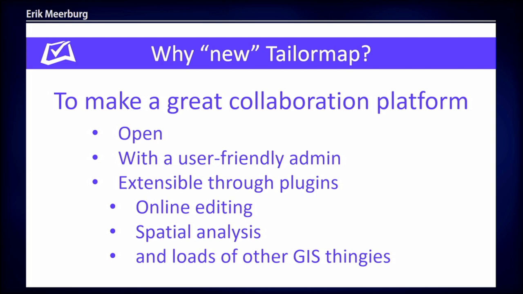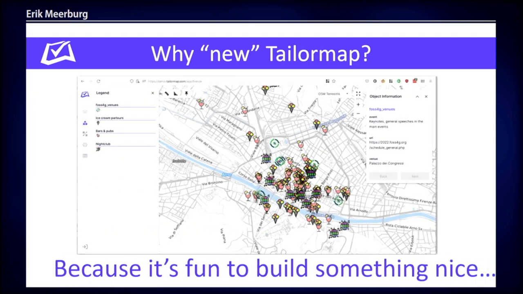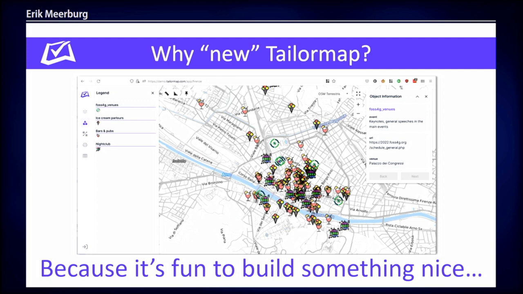We have this kind of an idea of a Play Store kind of thing, a plugin store for all kinds of GIS thingies that you can add to that. But basically, where it comes down to is that it's just fun to build something nice that looks like something of today instead of the old clunky maps that we're seeing so often, and that has a nice user interface that reacts flashy and fancy, and it's just fun, and then build it all in open, of course. So that's what we did.